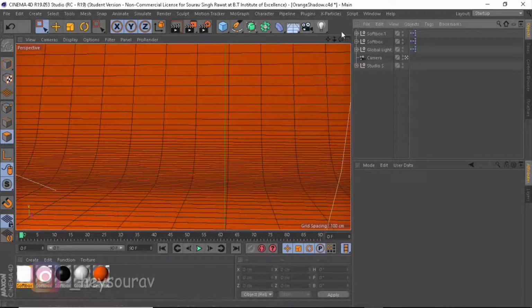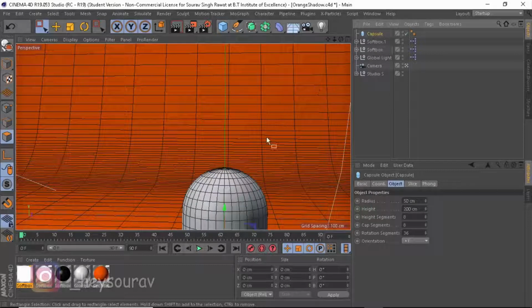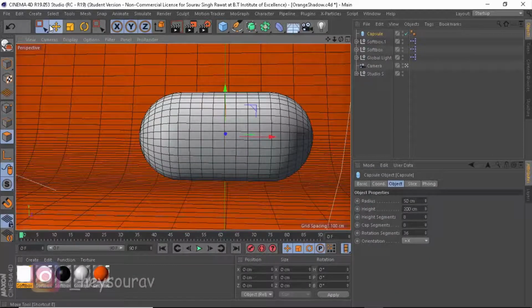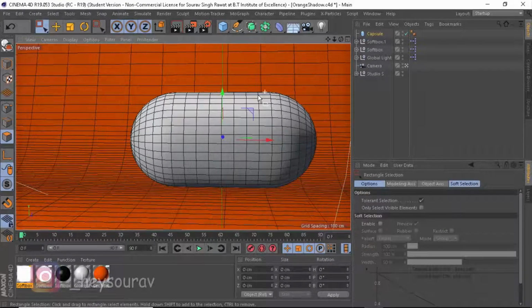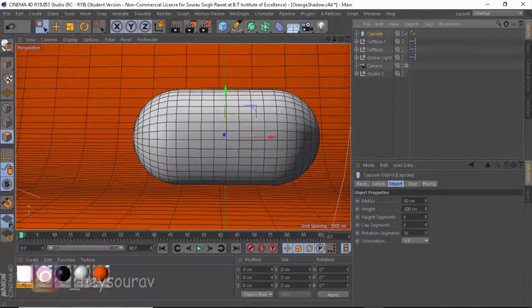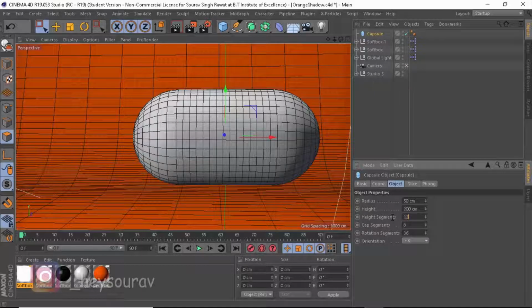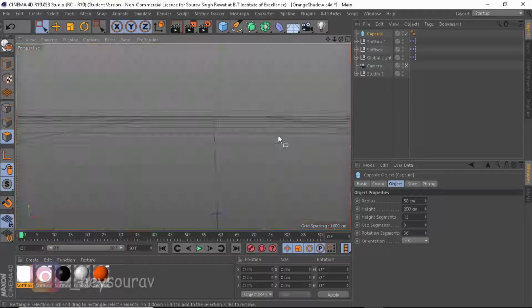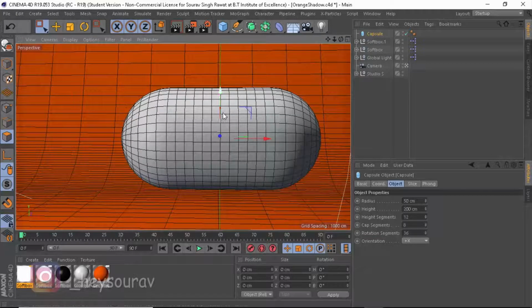The very first thing we're going to do is open up our studio, and let's create a capsule. Let's align it to +X and move it a bit upward. Let's select our rectangle selection tool and focus onto it. Okay, so let's select our capsule, and take the height segments to almost 15 segments, or maybe 12 segments, and the cap segments would be around 8, or you can take them down if you want. Let's take them to 6 because we really don't want a cap, but I'm going to be keeping it 8 as preferred. Up to you. We pretty much have our capsule in the current state that we need.